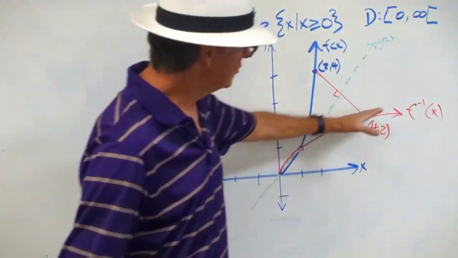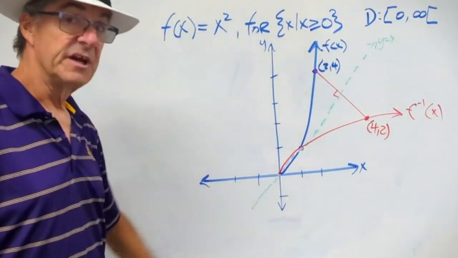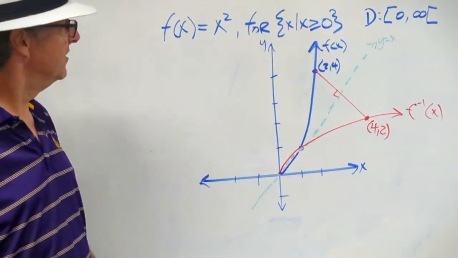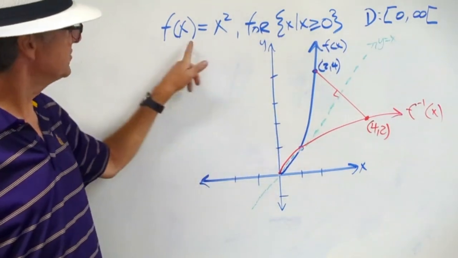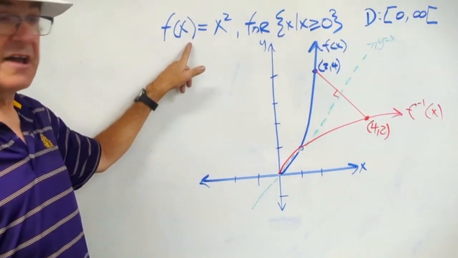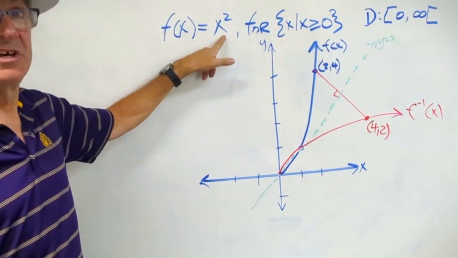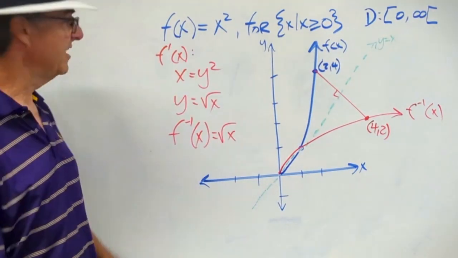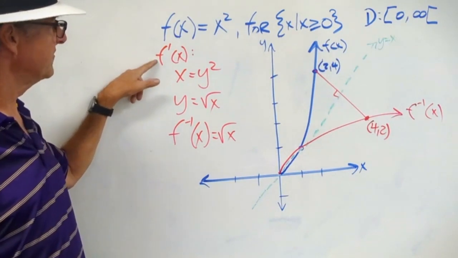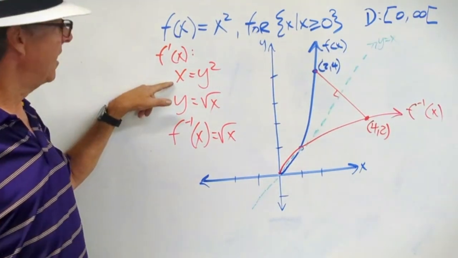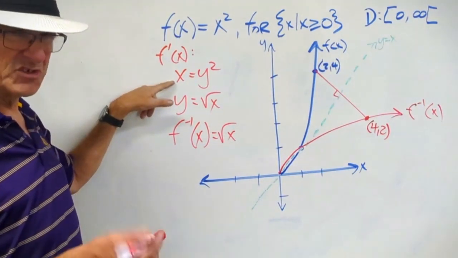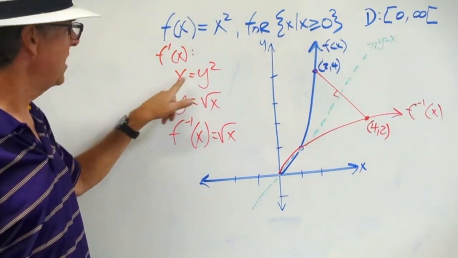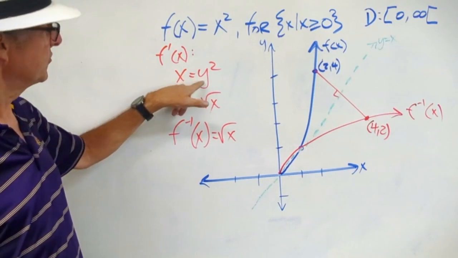Here's an interesting thought. This function should look familiar to you because you have graphed it already. Okay? So it's the inverse of f of x. We know how to find the inverse of f of x equals x squared. So pause the video and do that. Okay, here are the steps. To find f inverse of x, I first wrote it and switched it. I did the first 2 steps together. So I wrote it in equation form, and then I switched the y with the x. So now I have x equals y squared.